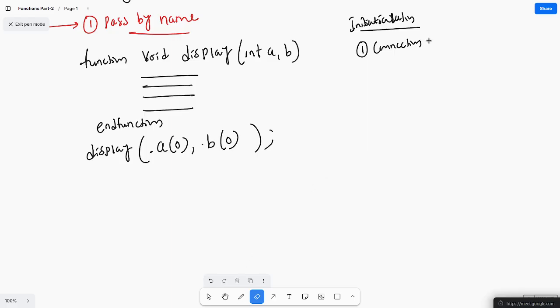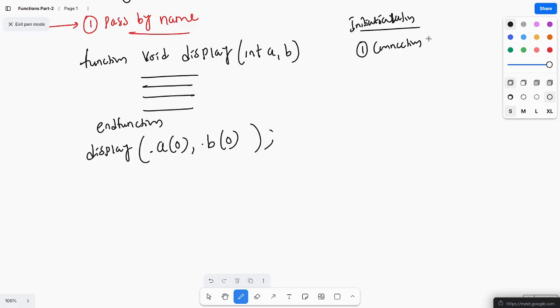That we have seen; we designed the ripple carry adder, and in the test bench we also instantiated the design. So connection by position with order list, and next is connection by name.